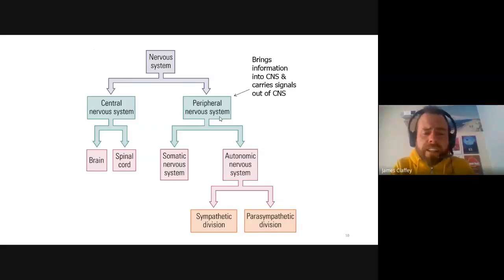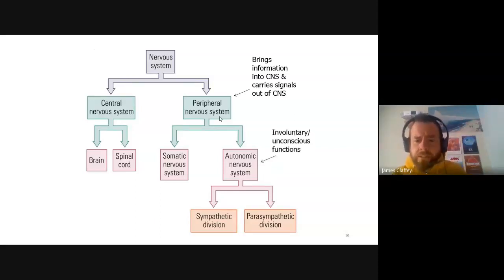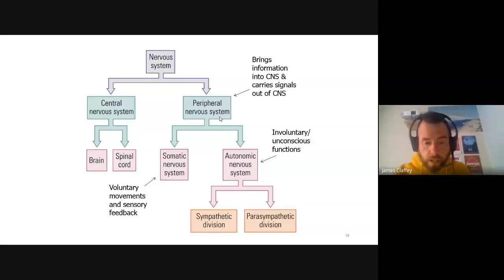So on the left hand side, you can see it's pretty much broken down into the physiology of it, the brain and the spinal cord as such. And then on the right hand side, the peripheral nervous system is often divided into the somatic nervous system and the autonomic nervous system. Now, the autonomic nervous system, as you will see here, refers to the involuntary, unconscious functions, and specific ones that are associated with it. Our somatic nervous system will often be talking about the voluntary movements that we have.